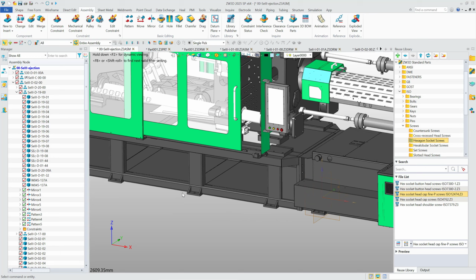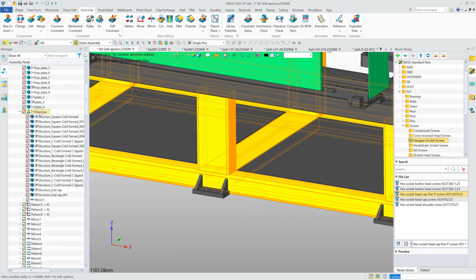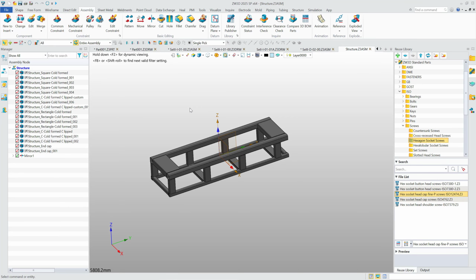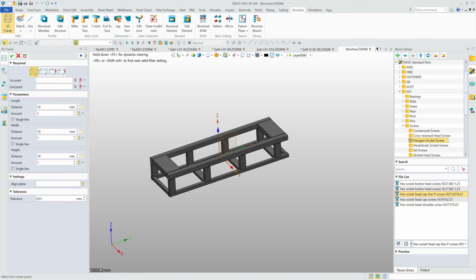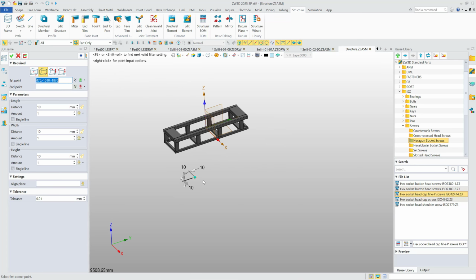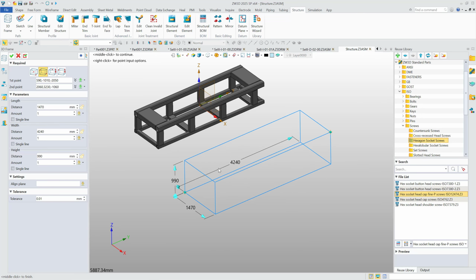What we just talked about are the weldment components. For this, you can use ZW3D's weldment module to complete the design. Typically, in SolidWorks, you'd start by using a 3D sketch to create the framework for the rack. ZW3D supports this as well, but in addition, we also offer a quick generation command called 3D wireframe. With this feature, we can select the 3D wireframe and drag it to create the main structure first. Then, for example, we can set the length, width, and height.